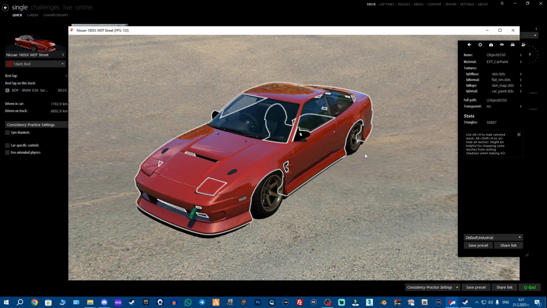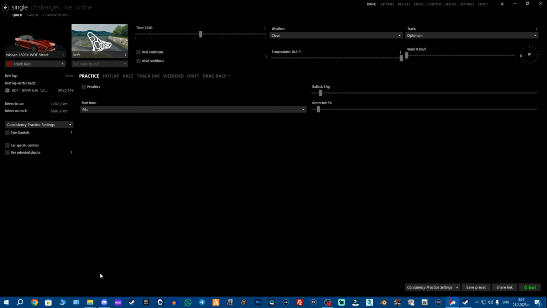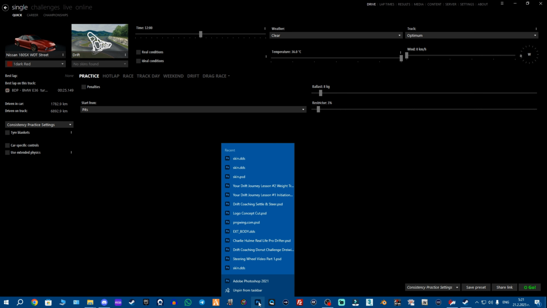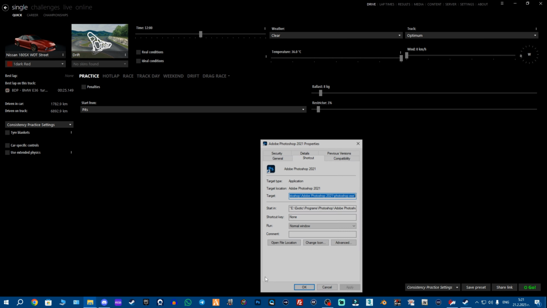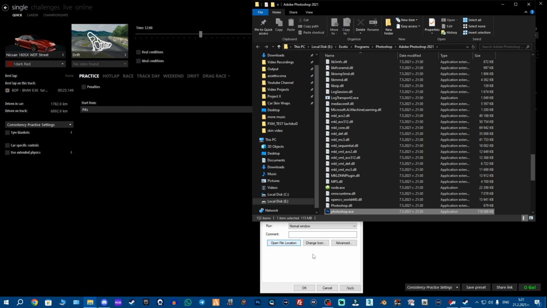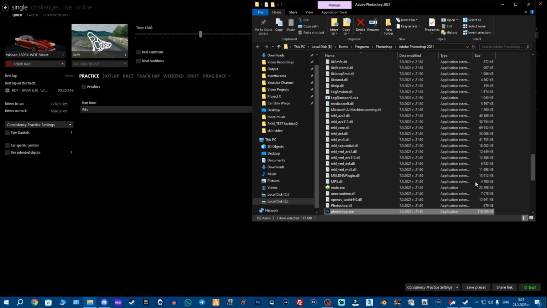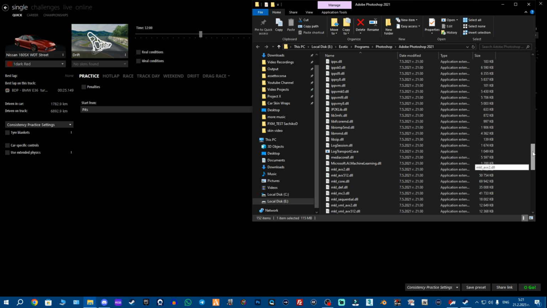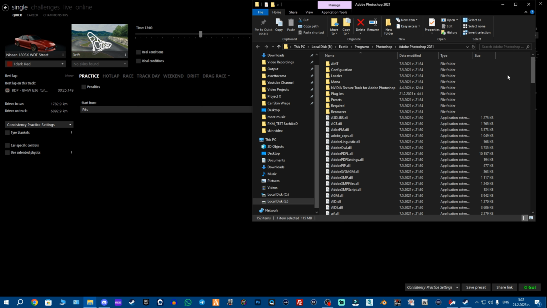Now, once this is done, the next thing that you want to do, guys, is locate your Photoshop folder, because we need to install plugins for Photoshop. If you have a launcher for Photoshop, a shortcut on the desktop, find it and right click it. In my case, I have it on the taskbar. Right click on Photoshop, properties, open file location. Boom. Now, it's going to send you to the executable, but we're going to scroll up to the plugins folder.